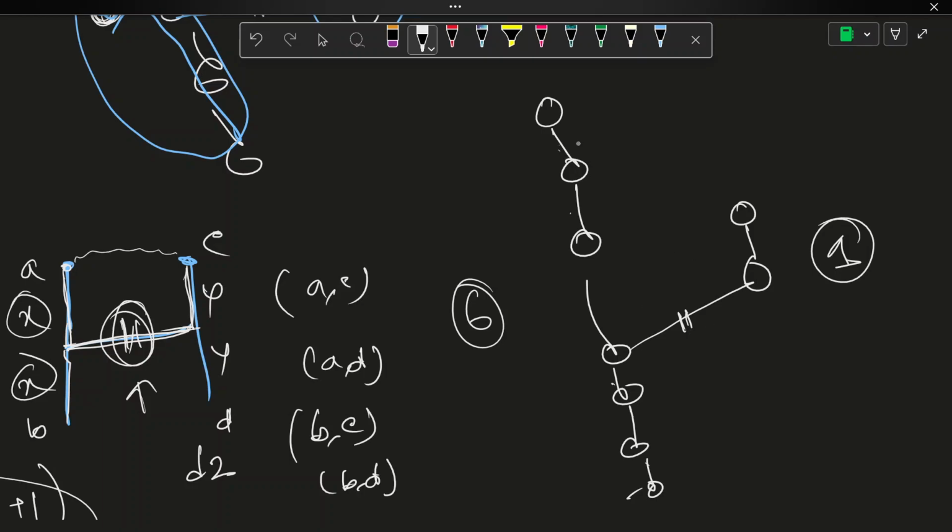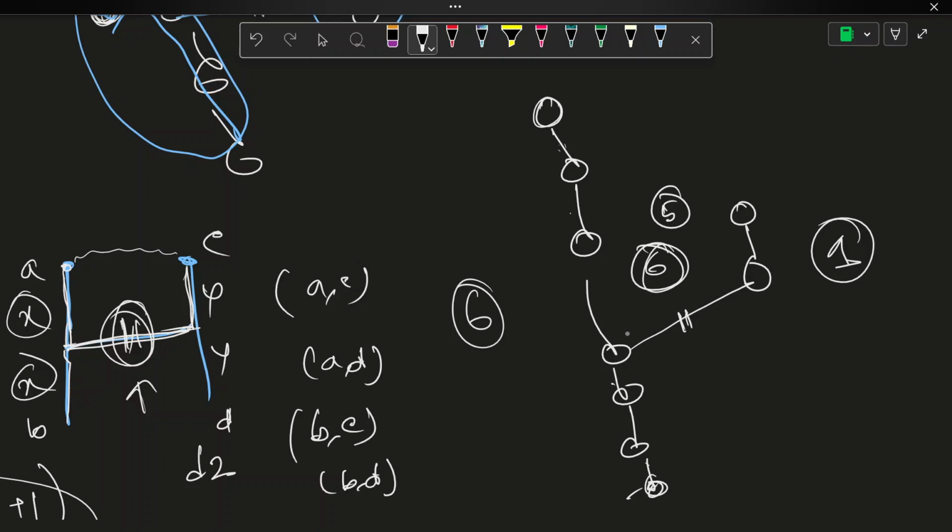So what is the distance for this combination? 1, 2, 3, 4, 5. This is 5. And on the other side 1, 2, 3, 4, 5. This is also 5. That is the extreme distance of the resultant graph. But what is the diameter? For this node to this node, the original graph is still there with this connection. So what will be the distance? 6. Then the diameter should be 6, right?